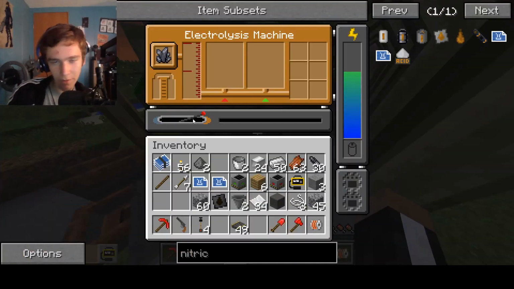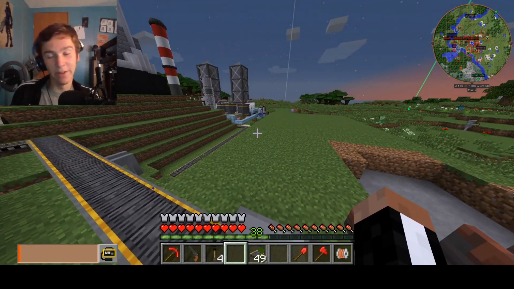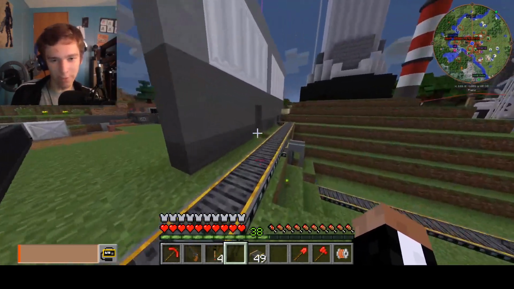Now, the thing we're missing is nitric acid, and as we've already shown you all, we can make that using a liquefaction machine. We will make that next episode.